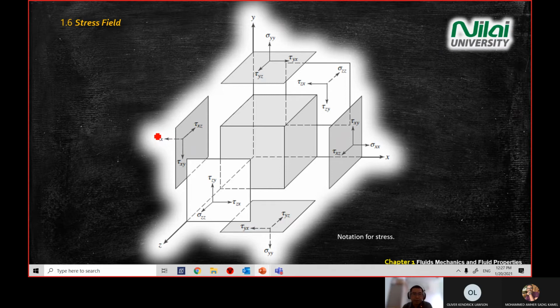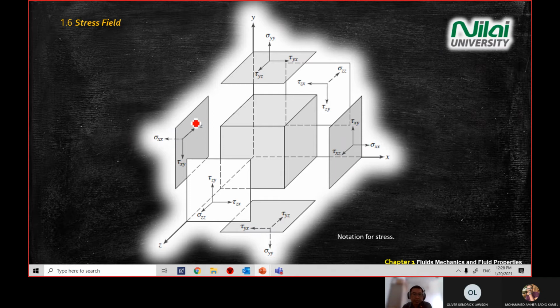Looking at the left-hand side of the diagram, the direction of the normal stress, stress xx, also moves in the x plane, x direction. However, the arrow is pointing to the left. Why? Because we assume the cube is in balance, so we need to balance all the force we see on the body. On the right-hand side, if your arrow is going to the right, there must be a force to balance it, so you will have sigma xx to the left.